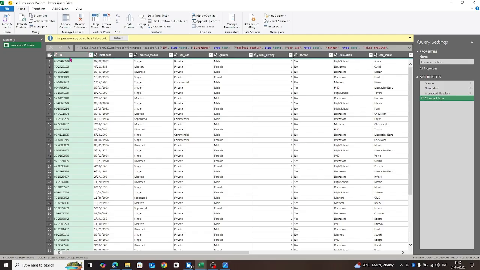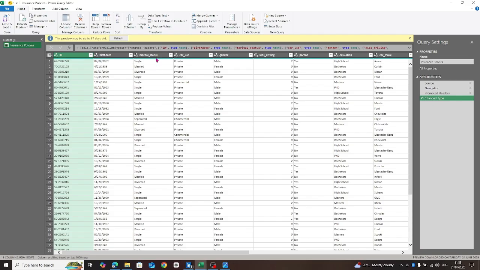So let's see for ID. You drag your cursor to this green line that you can see. It's also showing you that the column is 100% valid. There's no error and there's no empty cell. Remember what I told us about a cell? A cell is where you input your data, right? So this right here is a cell, this right here is a cell, this right here is a cell, right?